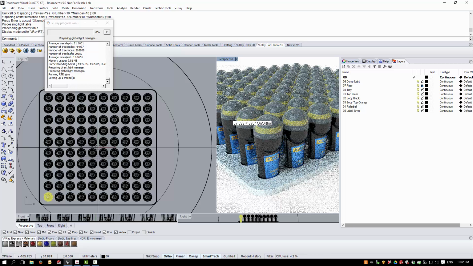So we've now got all the advantages of small file size, and the ability to replace components very quickly so that we can do alternatives on things like labels and body colors. We have a file that is using very little memory at render time, and one which is also a small file size and has very little overhead on the display manager in Rhino.